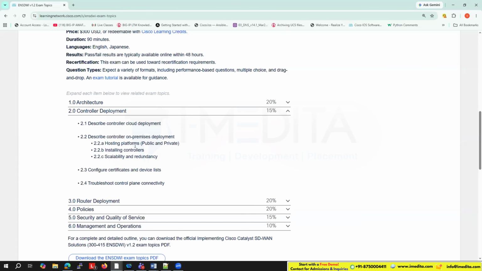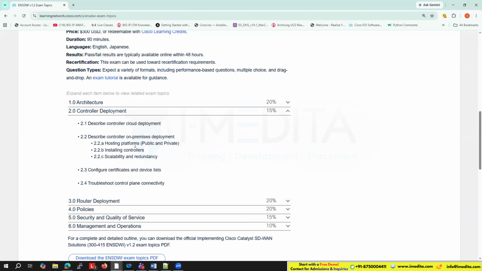Are we going to deploy them in our own data center on-prem? For example, if I have my own physical data center, maybe in my headquarters, and I've got some storage and compute resources available there. Maybe I'm using either KVM or VMware ESXi or vSphere for virtualization. In that environment also I can deploy the control components.